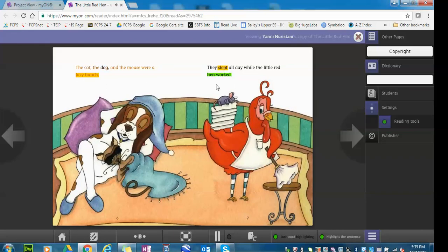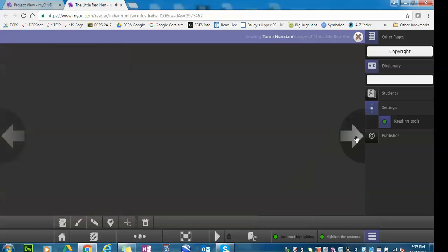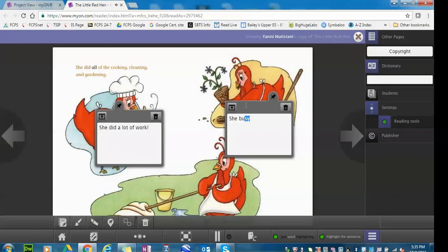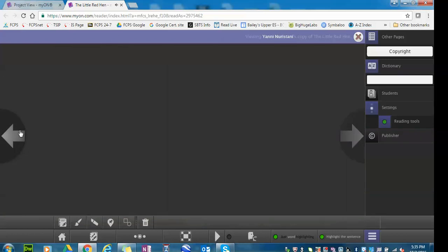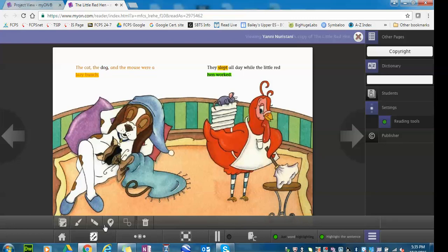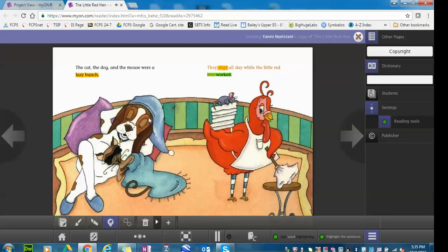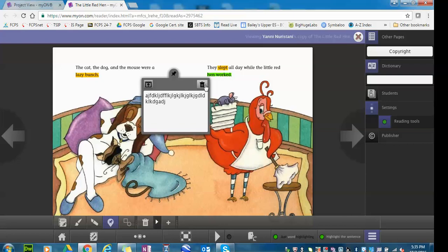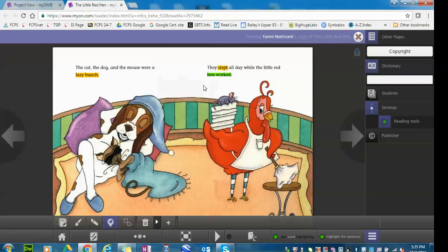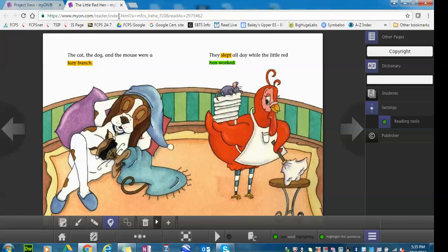You can see she's highlighted some things here. You can add sticky notes to the book. She's already added some sticky notes of her own to this page that you can view. If I wanted to leave a comment, I could click the pin icon and pin my sticky note. You simply would type your note here, and then this sends it up so it's here for her to read. I'm going to delete it because it's not real. You could then close out once you've observed what you needed to see from that student.